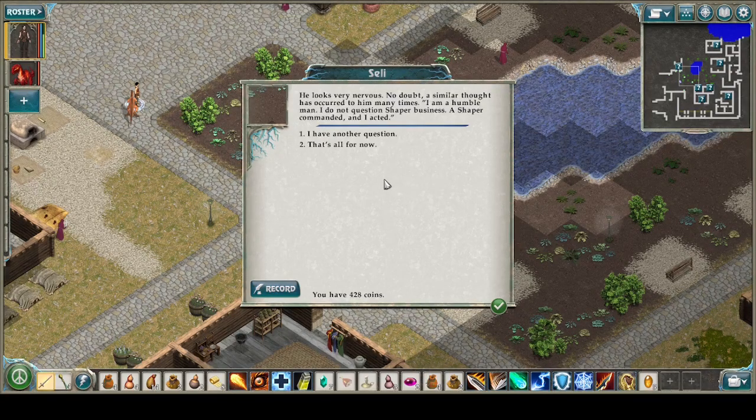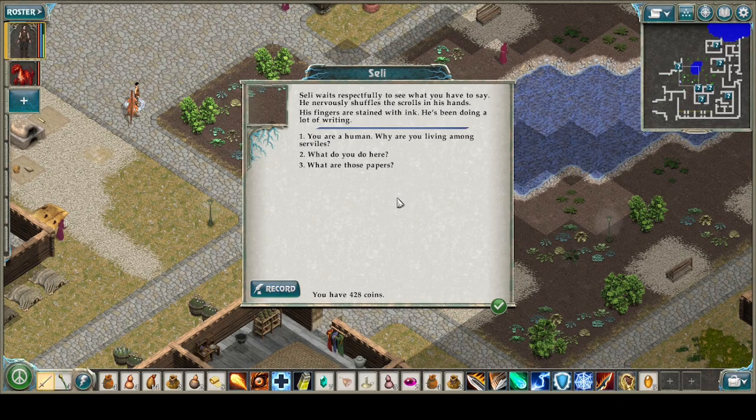I am a humble man. I do not question Shaper business. A Shaper commanded, and I acted. I mean, that defense will only get you so far. Sully waits nervously to see what you have to say. Shovels a scroll in his hand. Smoothing, he's been doing a lot of writing.